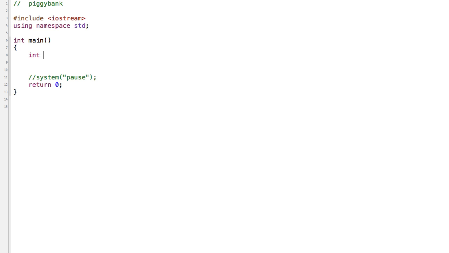So I'm going to say quarters equals 0, and I'm going to set it equal to 0 at the beginning to establish an initial value and also set that aside in memory.